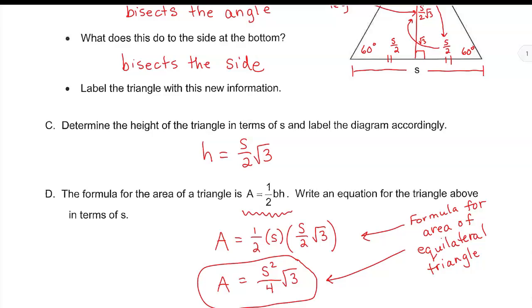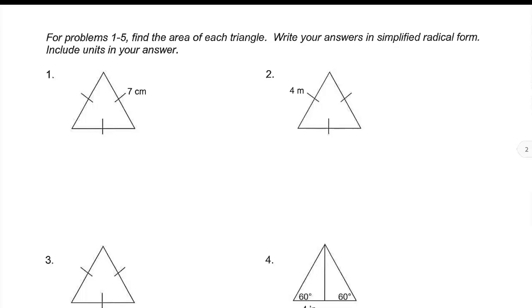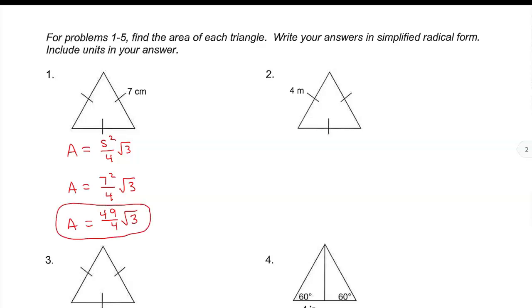Now all we are going to do is practice with it. Go to the next page. The quickest way to memorize that formula is to write it each time we do one of these problems. So let's write S squared over 4 root 3 for each of these problems, and that'll help us get it memorized. The side of the first triangle is 7, so I'm going to substitute 7 in for S, and then I'll simplify whatever I can. There's not much to do here. 7 squared is 49, and that does not reduce with 4, so we are done with 49/4 root 3.